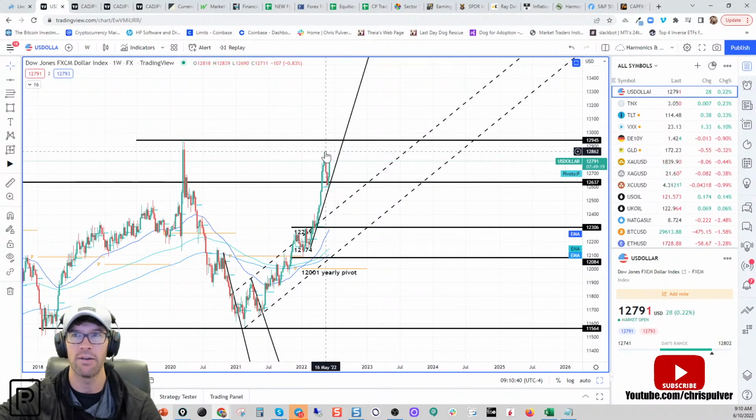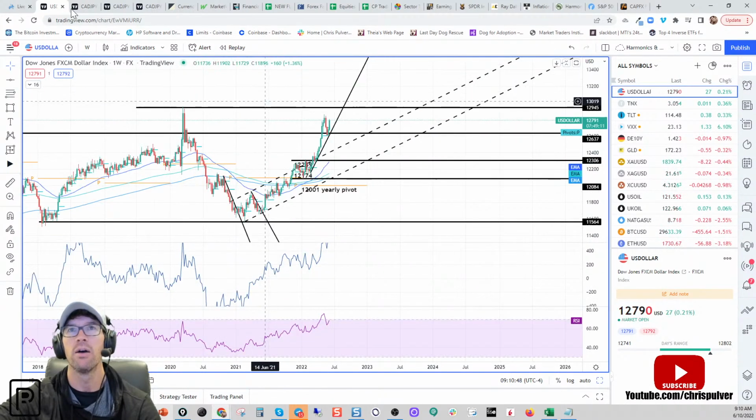I meant May, not March. This is a May high in the dollar. So we might test that high from May. We might test the March high from 2020 with that flash crash. I still think, from the overbought, oversold alignments, that even if we test this high in price, I am looking for some hidden bearish divergence right there to see that the dollar will still correct a little bit.